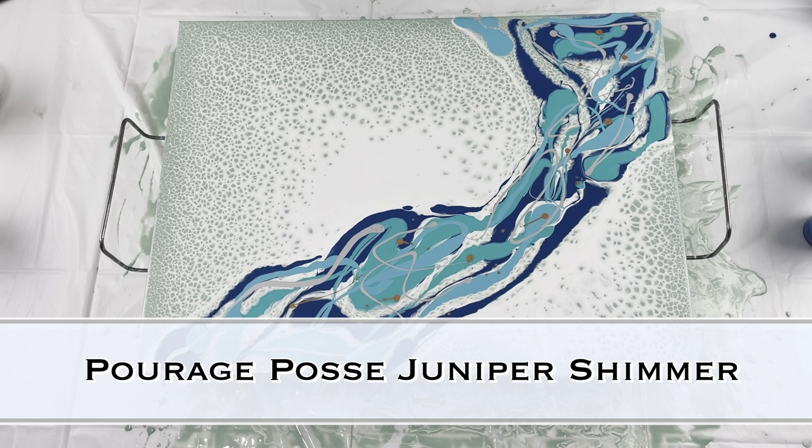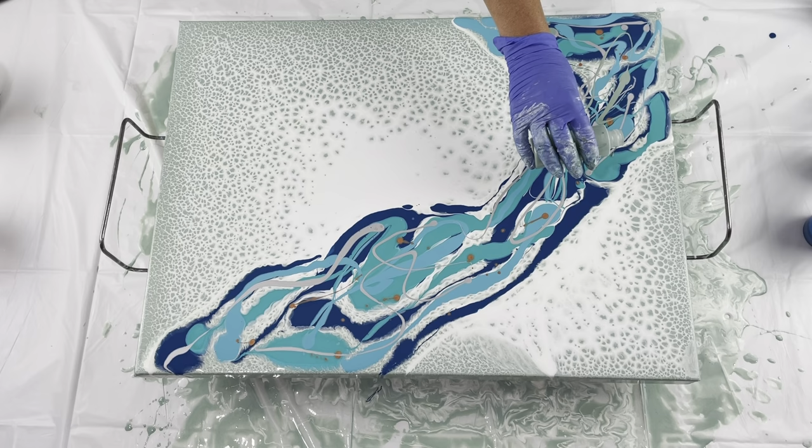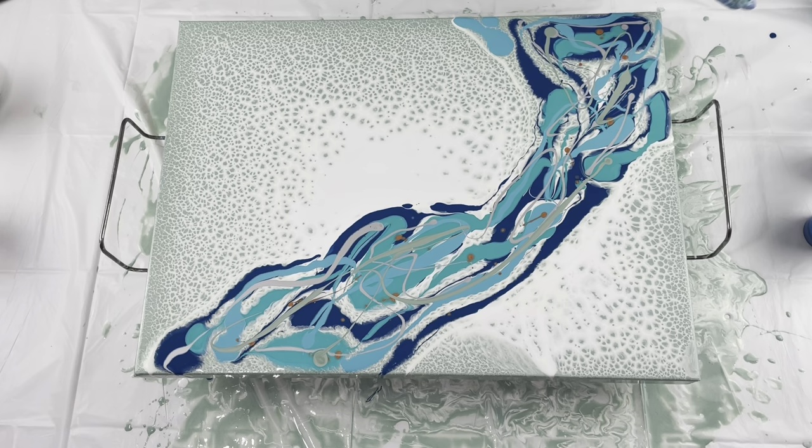iridescent silver over top. Now, I wish I had put a little bit more of this copper in because it did not show up at all. And then that's the Juniper shimmer. I put in a little bit more throughout the painting.